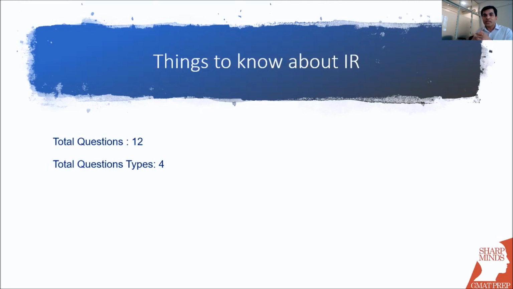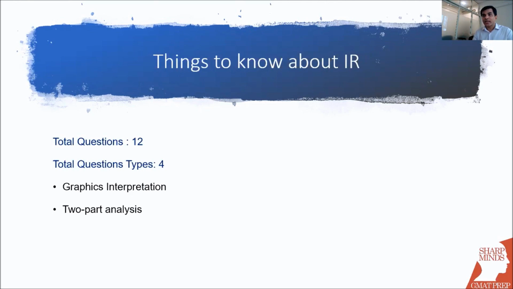Now, the questions that you see will be divided into 4 question types. They will not be grouped. In other words, you will not get them in a consecutive fashion for each question type. They'll all be jumbled up, and you can expect approximately 3 from each, though there's no compulsion that there'll be exactly 3 from each. Now, what are these 4 question formats that they use on the IR? The first is what is called graphics interpretation. So these, as the name suggests, are graphs that you'll be looking at, or in other words, it's graphic data that you'll be looking at.